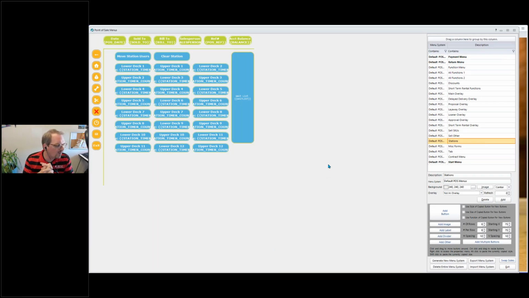Shara asks, can you have someone in a station and also on a wait list? For instance, they go shoot on the main range while waiting for a private lane. Yeah, I'm pretty sure you can, Shara. I haven't tested that specifically, but I don't think that would be a problem. I'm pretty sure that you can have a person on both the wait list and the station simultaneously. Yeah, I don't think that'd be a problem.